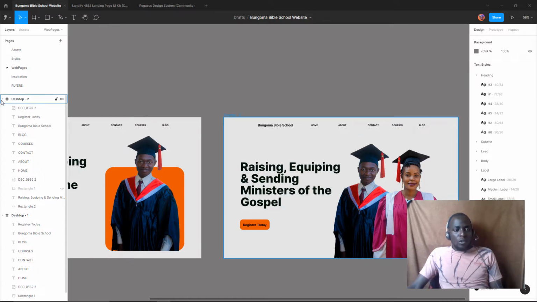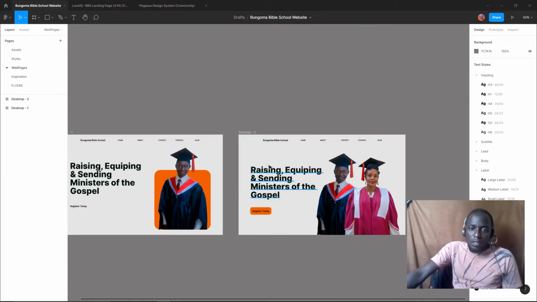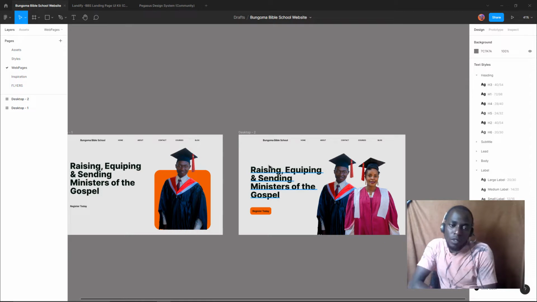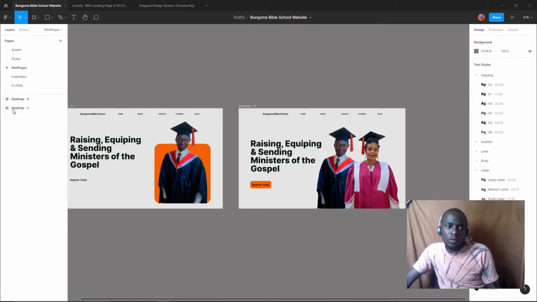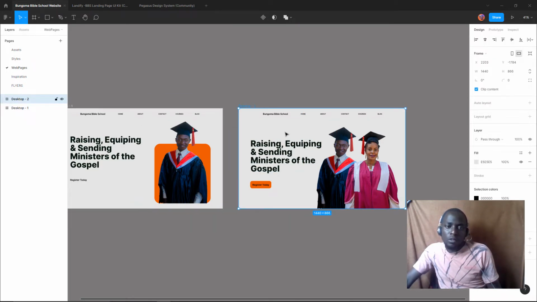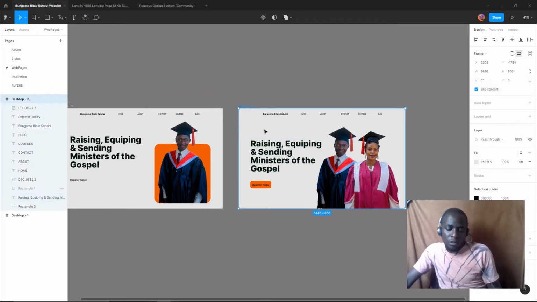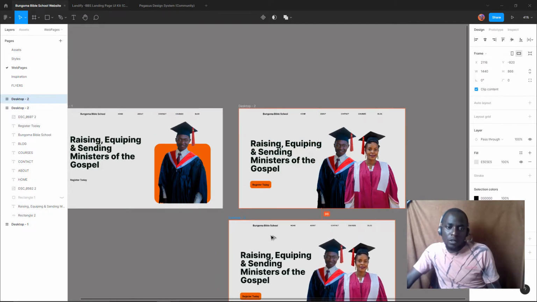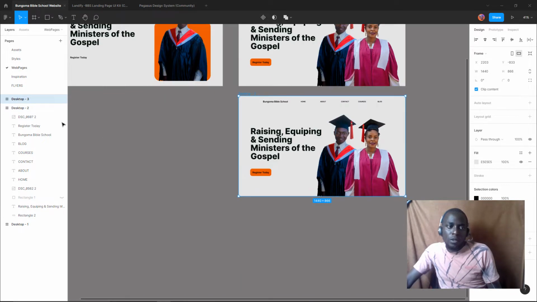So I'm going to close desktop 1 and desktop 2, and I'm going to keep messing around with some ideas. There was the Bible school image, which was also very cool. So let's duplicate this and call it desktop 3 now.